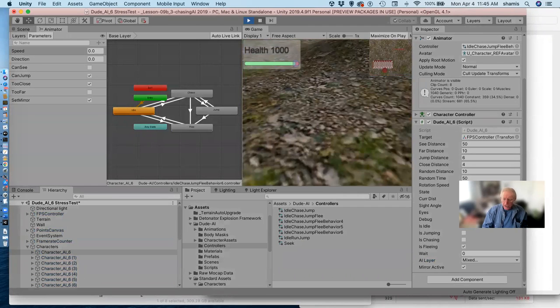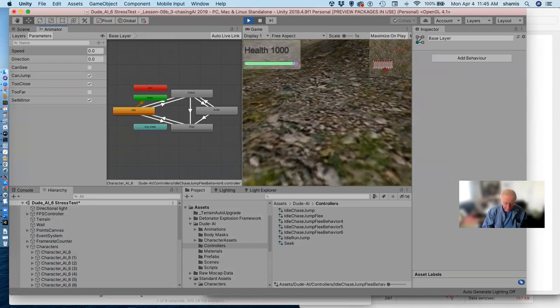Notice this changed to, can't, where'd the mouse go? Oh, escape. Nuts. It's locked up on me.